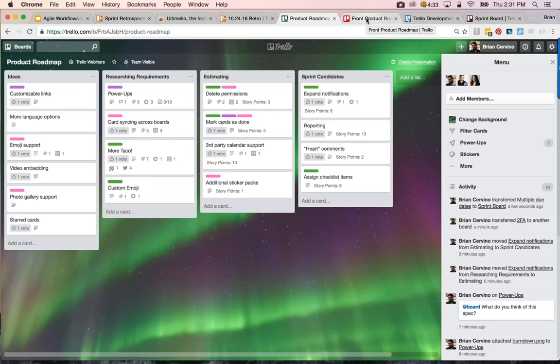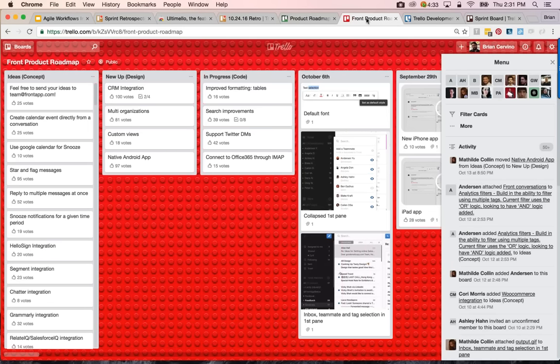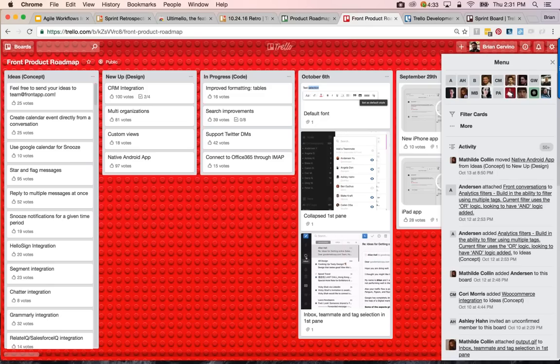It's also become more popular to use a Trello board to share a public roadmap with your customer and your user community. And this could either be the same board that your team uses internally, which would definitely be a very transparent move, or it might be something that is more high level that shares more generally what is being developed. Either way, these product roadmap boards can also be used to get input from your community.